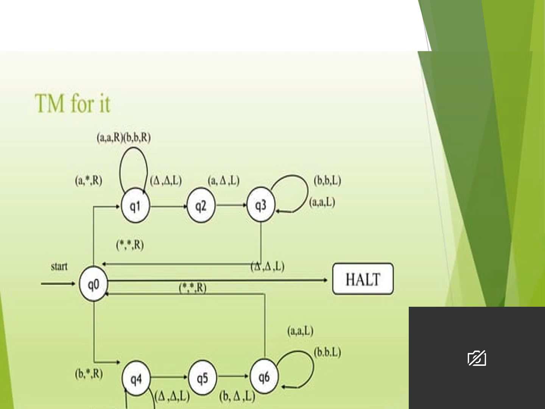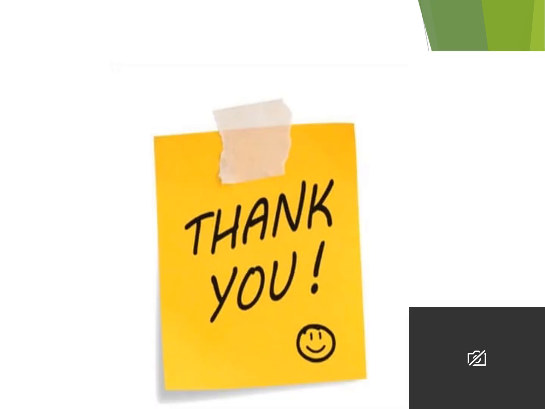For each and every step that you understand from the previous one, that same thing should be represented through the state diagram. Finally, for any palindrome given, this Turing machine will accept the palindrome examples by cancelling each first letter against the last letter, and then the string will be accepted. If it is accepted, the string is a palindrome and it will end in the halt state, else it will not end, it will rotate in the loop state.